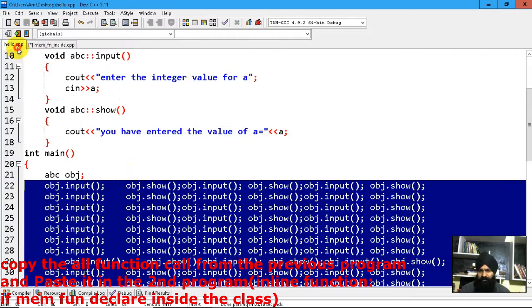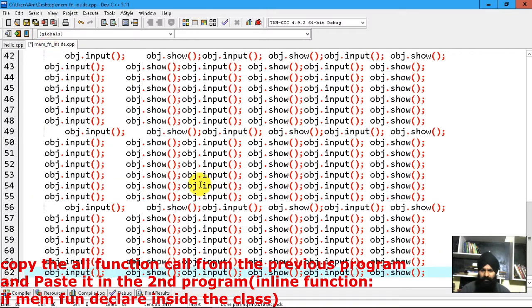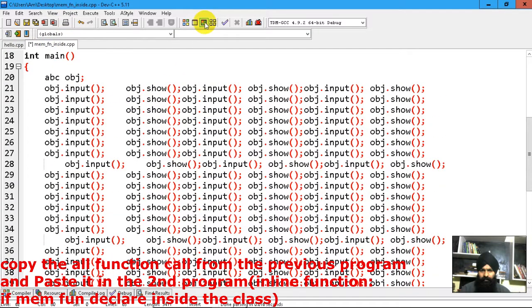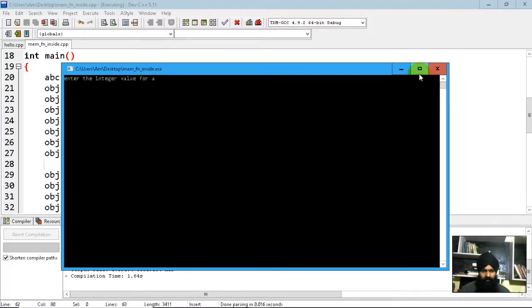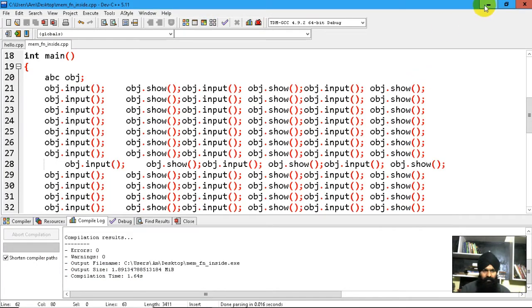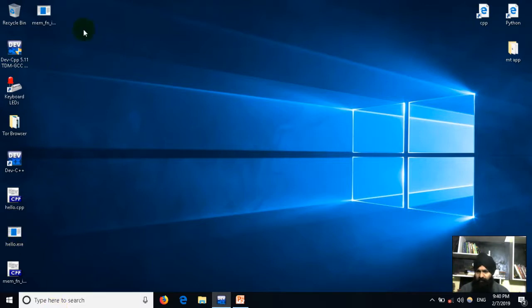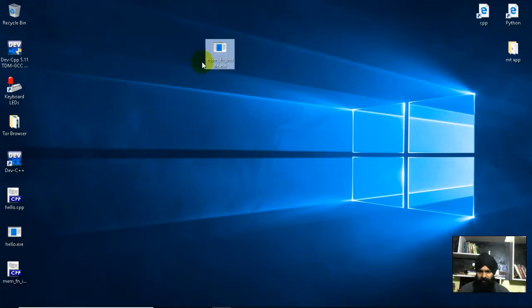I just pasted all that stuff from this program over here. So again I'm going to compile this. I'm just ignoring the input. So you can see I have two exe files, one from hello and the second from the member function.